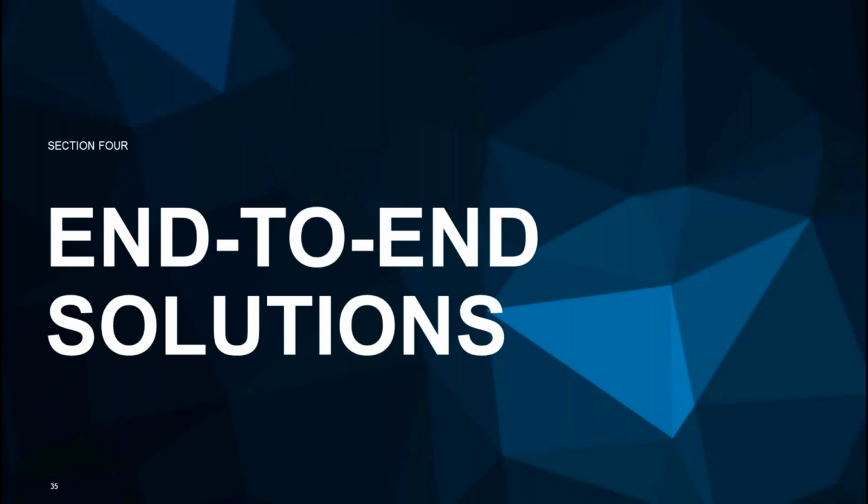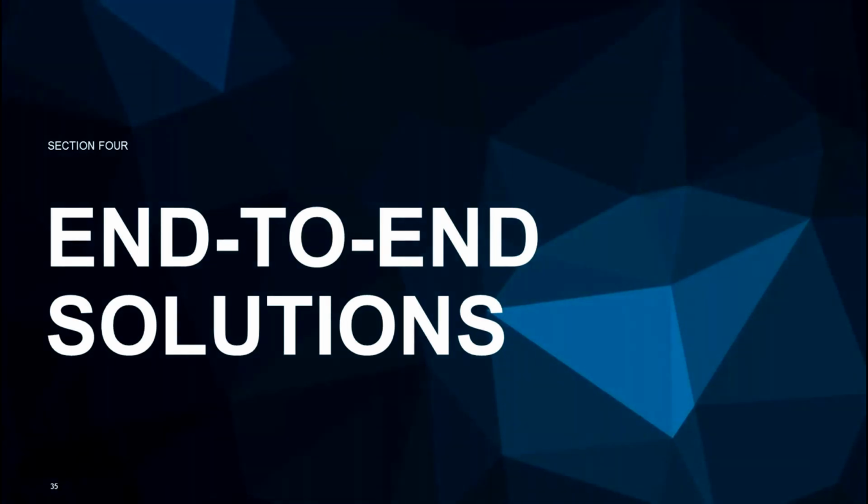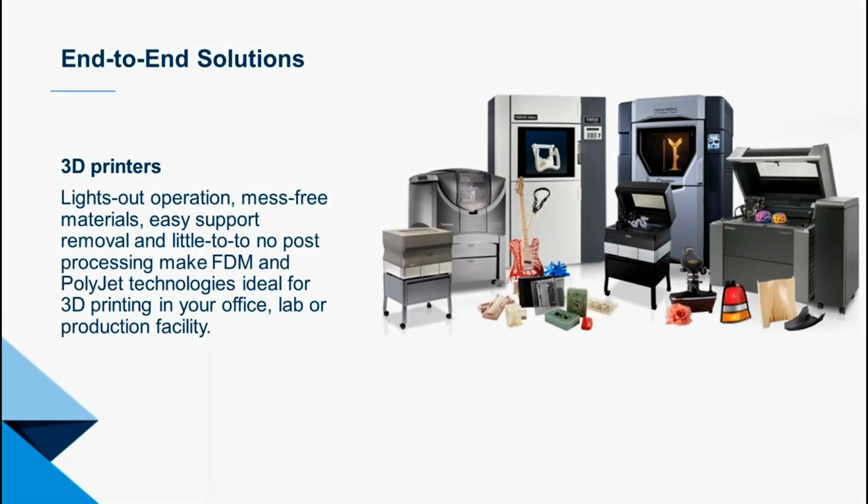So D2M and Stratasys provide a very wide range of 3D printing solutions with easy operation, a very simple workflow, and we have the widest range of material options anywhere, which really makes us the clear choice for on-site 3D printing. As we look across our solutions, we provide systems running on FDM technology, which uses production-grade thermoplastics to make strong and durable parts. On the other hand, we also have PolyJet, which produces detailed parts with very fine layer resolution. Our flagship system, the J750, which offers multicolor and multi-material 3D printing, is based on that PolyJet technology, and along with the Connex3 system are the ideal solutions for hospital environments.